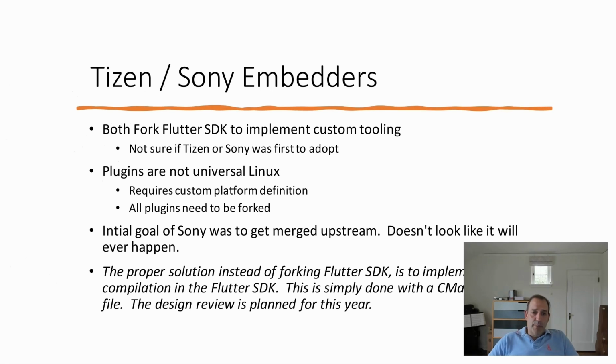In my opinion, the proper solution, instead of forking Flutter SDK, is to implement cross-compilation in the Flutter SDK. This is something I've raised and discussed a couple times. This is simply done with a CMake toolchain file. And I have a design review planned for this year. That requires a design document, review process, and then a PR.